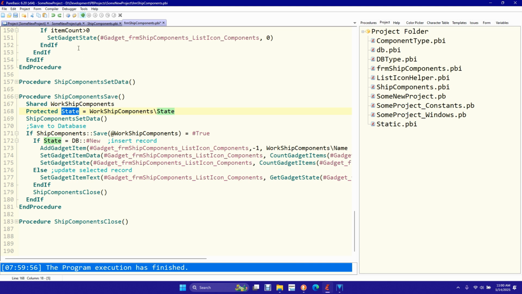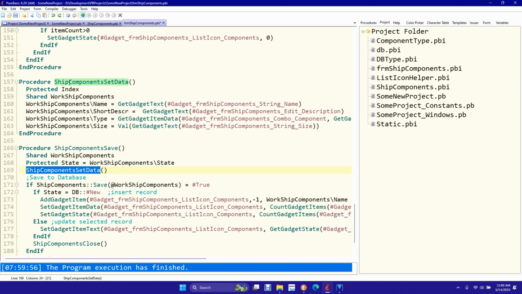First, anyhow, that gets us to the protected state here of getting the state of the object itself. Then we call set data. Set data, as I've explained, is where we take all the screen values that the person has filled in or chosen to select and change, and load them back into the object. Once again, this goes back to your code when you were putting in the name field and referencing it to string name.